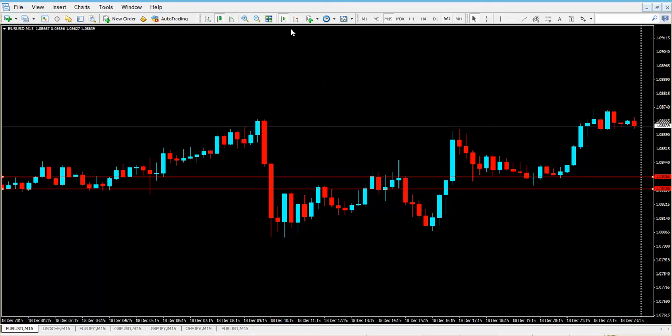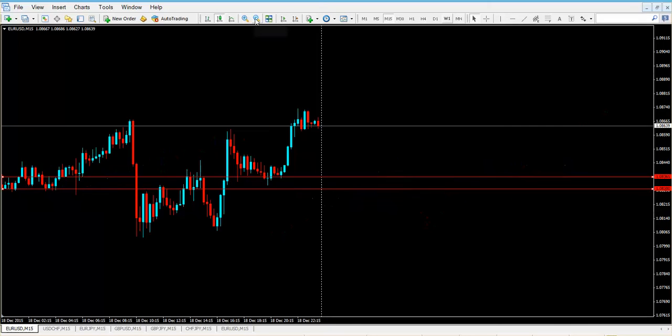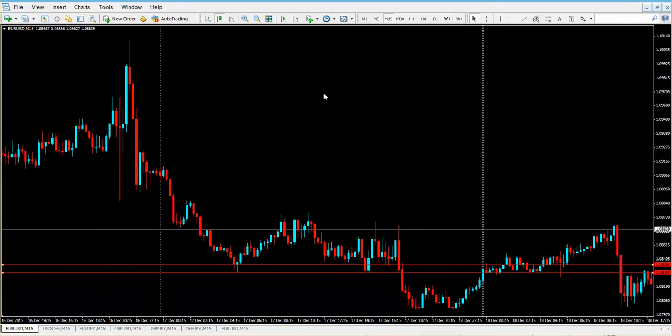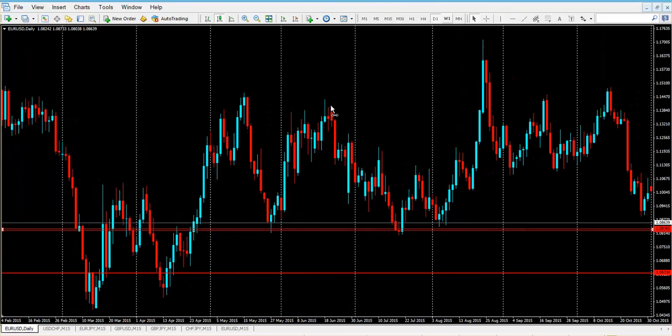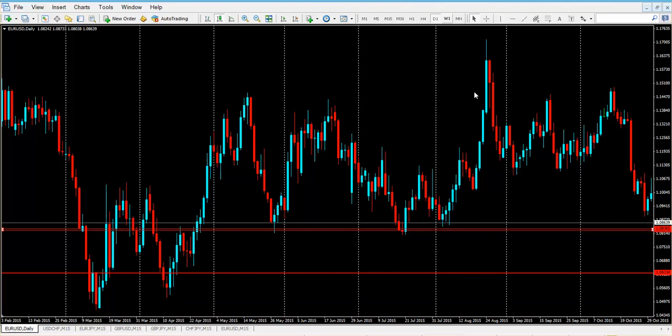What I'm going to do is shrink these candles down so I can go back in time, and what these lines here represent is 1 day. Okay, again, these are 15-minute candlesticks. I can put that on daily, and these represent a daily candlestick. So that is where the price went in one day, that movement. There would be 2 days, 3 days, 4 days, and so on, okay?